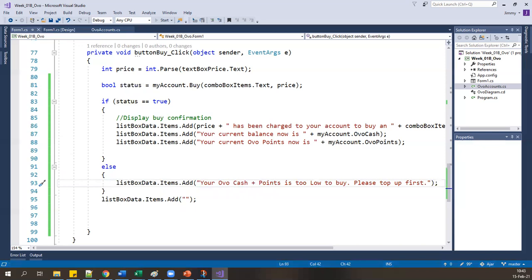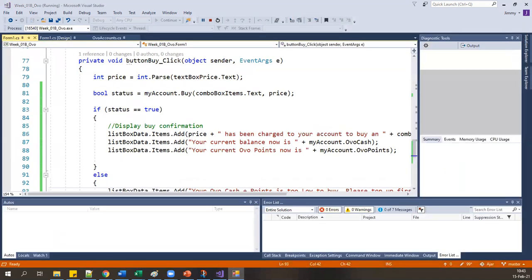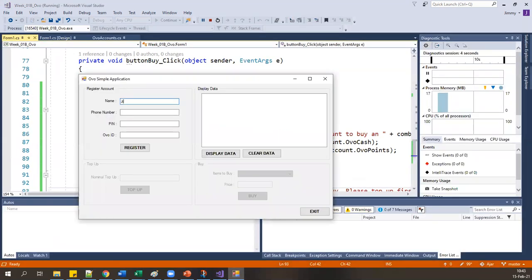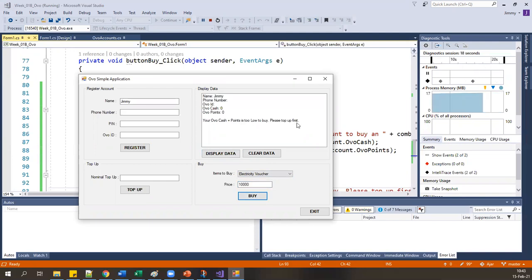We try, and I have Jimmy register, and then if I buy at price 10,000, I will have this error. If I top up first, my balance is now 20,000. I can now buy and have this displayed.